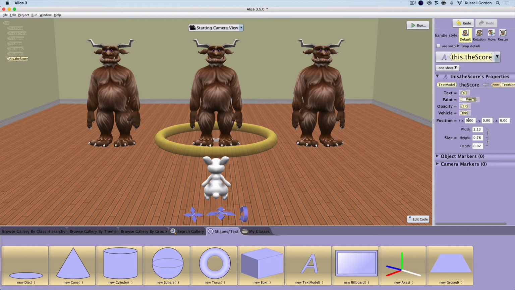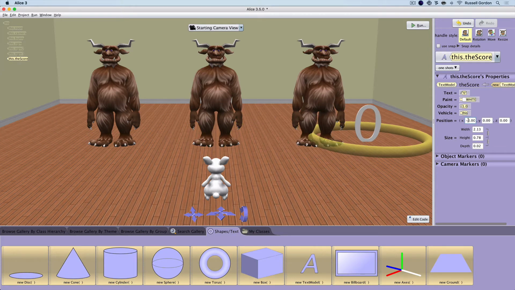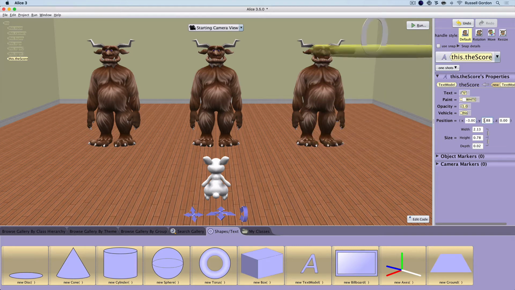And we're going to move it to the right a little bit. That's -3 on the X that I've just done. And I'm going to move it up a little bit so that it's just off the floor. 2.0 for the Y value. And that's a little bit too high, so let's go with 1.5.